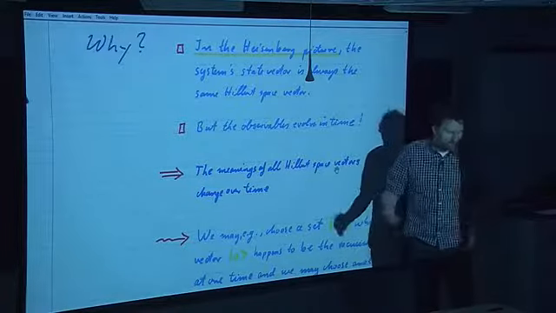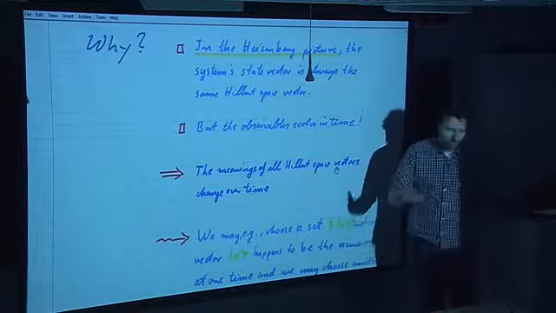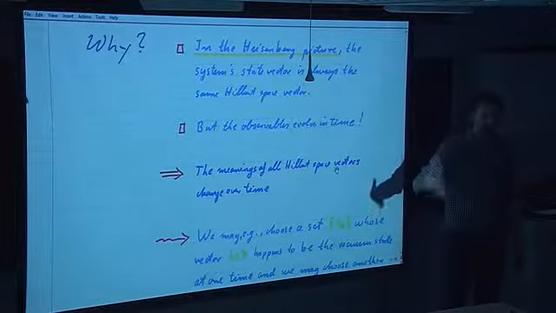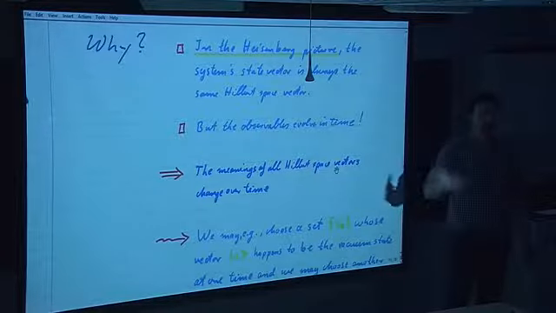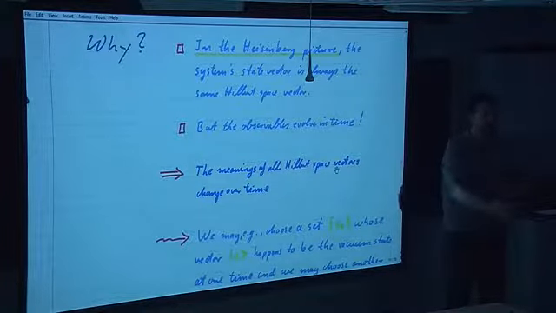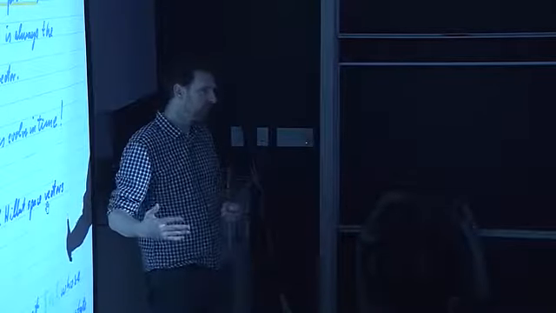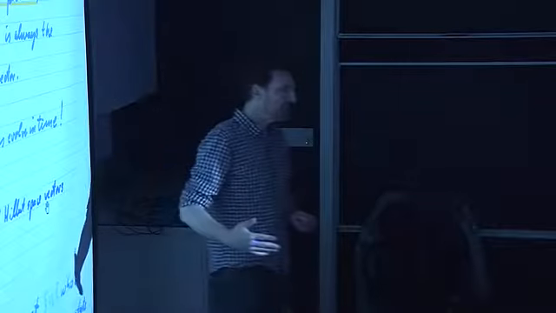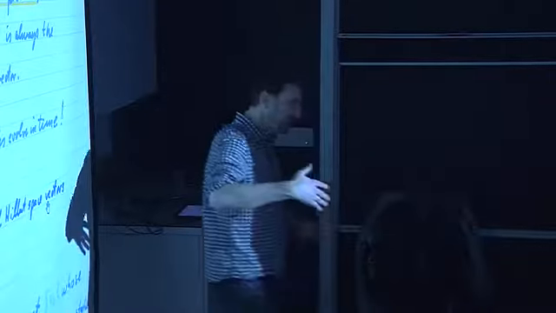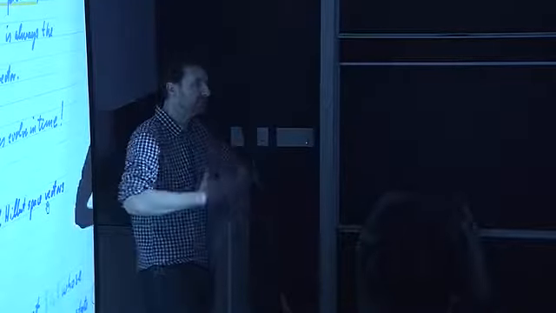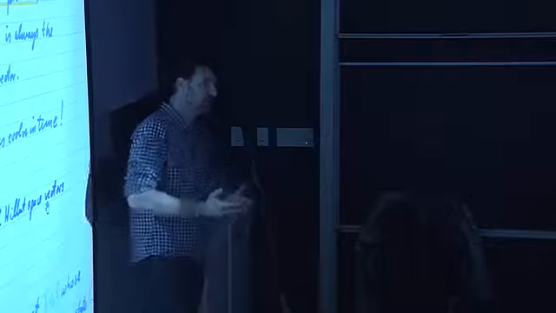And in the simplest case, we will later find that it's actually more complicated than that in curved space-time. But if you look at, for example, the ground state of the Hamiltonian, it can change in time. And if that were the vacuum, it would mean that a different state is the vacuum at different points in time. So the state of the system, the state that the system is in, is always frozen in the Heisenberg picture that we use here. But the meaning of the Hilbert space vectors can change in time, because the Hilbert space vector's meaning is given by the observables, and the observables are changing over time.